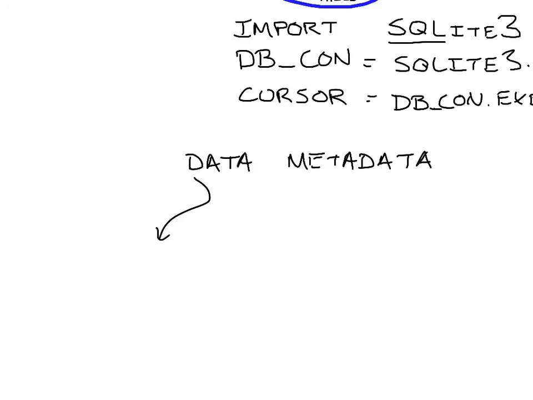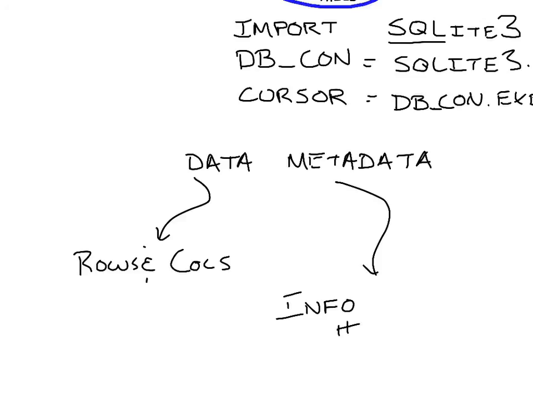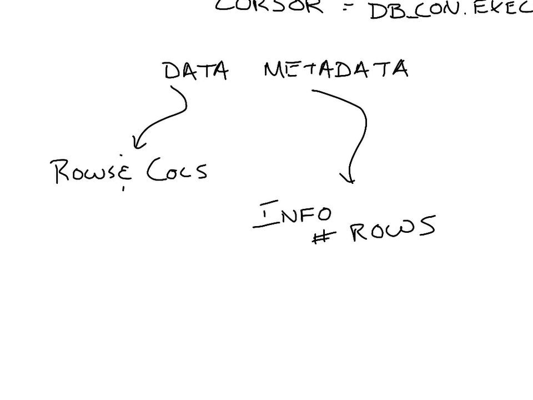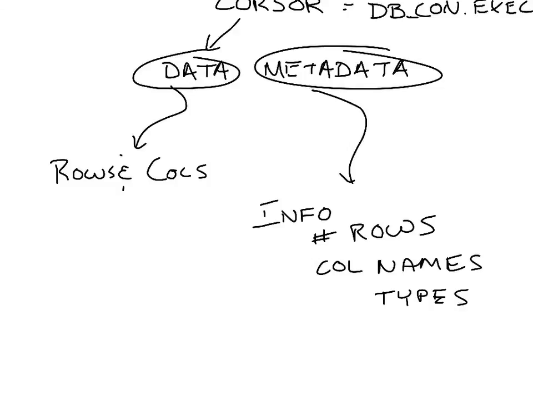In our data, we'll find exactly the rows and columns we asked for. And over here in our metadata, we'll find information about those things. So we'd find, say, the number of rows that were returned. Even before we download it all, it will tell us, hey, you said give me all the rows where the user's favorite color was blue. There are 2 of those. And we also get information about, say, column names and column types. So if we had users' age in there, that might be stored as an integer. If we had users' names, that's probably a string and whatnot. So we get back both of these things with a cursor, the data and the metadata.